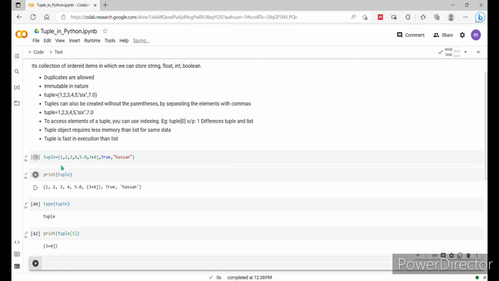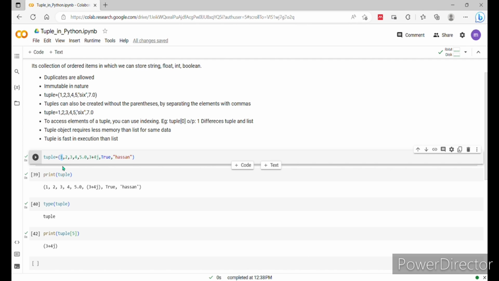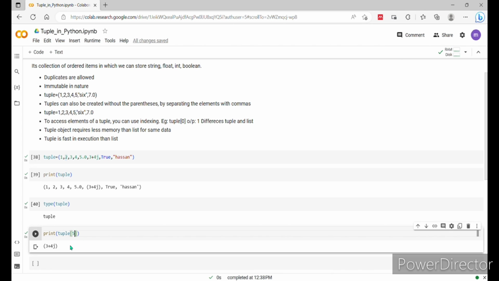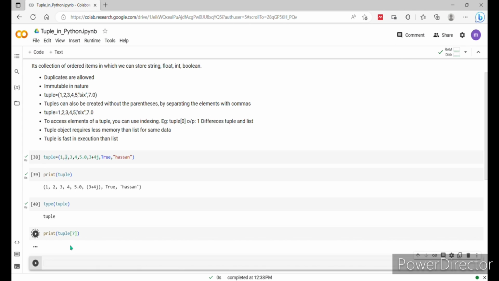At index 0 the element is 1, at first index the element is 2, so 0 1 2 3 4 5. At the fifth index the element is a complex number, 3 plus 4j. That is how to access by indexing.